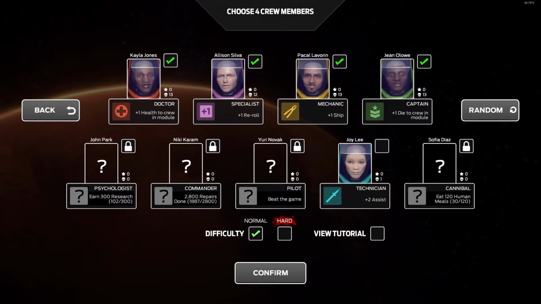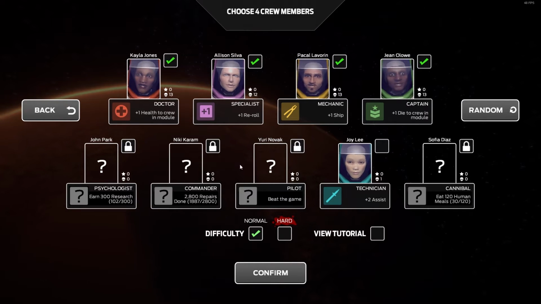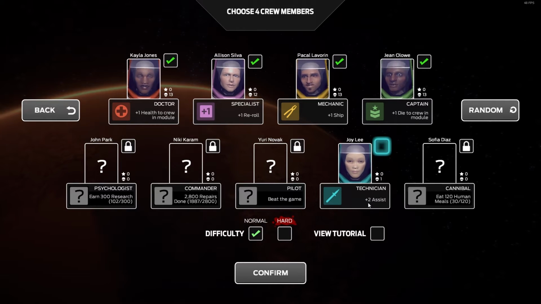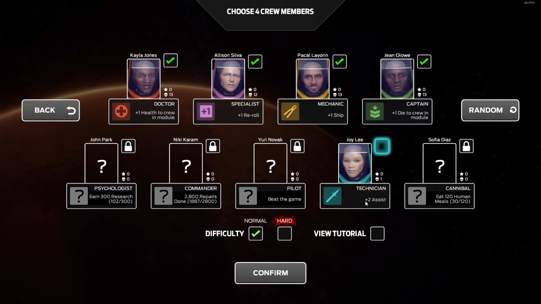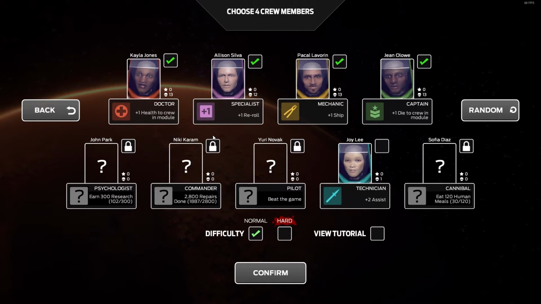And you will see here, setting up a new game, something that we didn't have during the tutorial. We can pick the crew for our ship. Originally I started with just these four. But as you play the game, you can unlock extra people with different abilities. So this one here, I've unlocked the technician. They can give you an extra 2 assists, which is quite handy later on in the game. The problem is if I want to use this person, I have to drop one of these. And I'm not really sure which one I would want to drop.